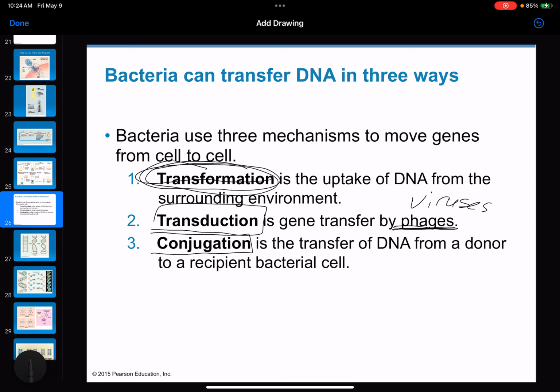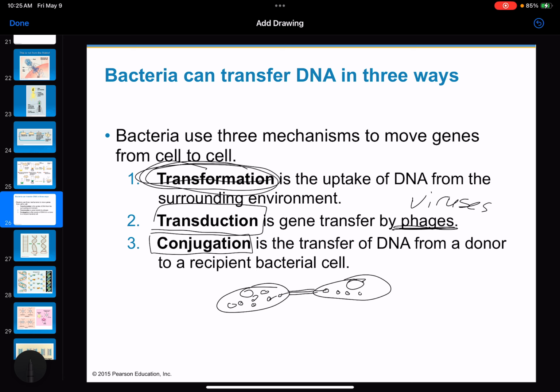A third way in which bacteria can exchange genetic information is through a process called conjugation, and this is where one bacteria with a bunch of little plasmids parks next to another bacteria that has its own chromosome and maybe also some plasmids, and then they create a tube between each other, and they make a copy of a plasmid, and then they pass it over, and they can exchange plasmids that way. That's called conjugation. All right, so there's 3 different ways in which bacteria can transfer DNA within the same generation, like no one else can do. When we pass our DNA on to others, we pass it on to the following generation, not to the same generation. But bacteria are able to do that.